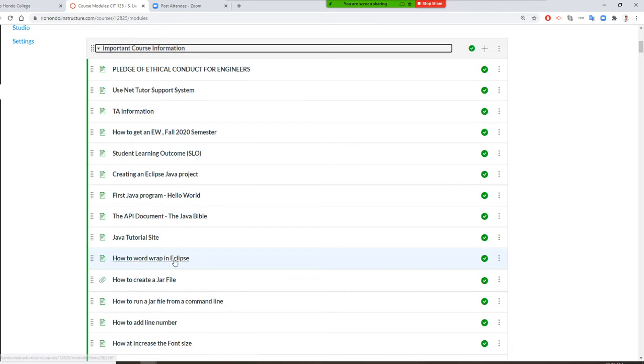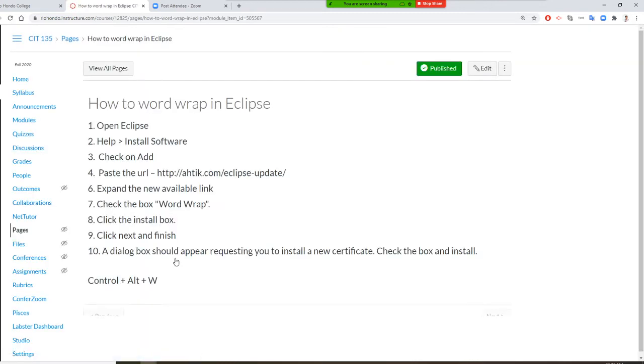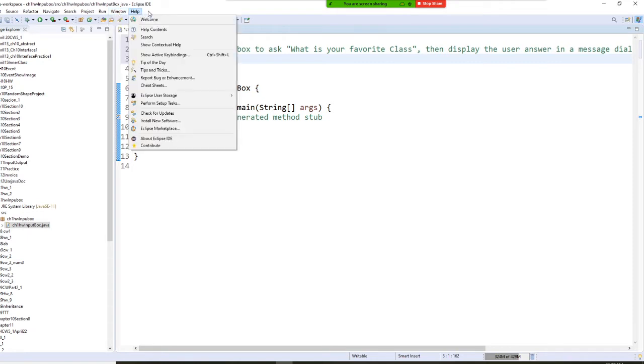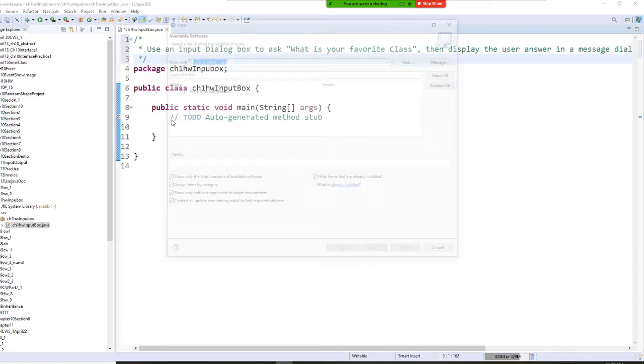There is a how to word wrap in Eclipse. You click it. We're going to go to Eclipse install software, and we add, but we need to have this URL, so we have to copy this URL. Okay, Control C. So I'm coming back right here. Help, then we're going to install new software.